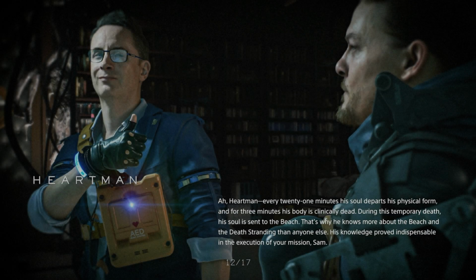Heartman. Every 21 minutes, his soul departs his physical form, and for 3 minutes, his body is clinically dead. During this temporary death, his soul is sent to the beach. That's why he knows more about the beach and the Death Stranding than anyone else. His knowledge proved indispensable in the execution of your mission, Sam.